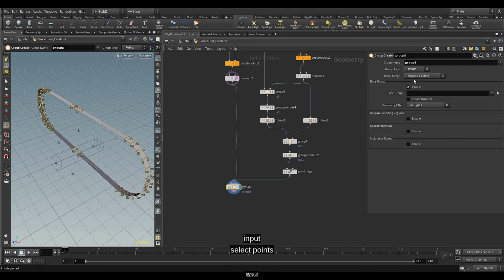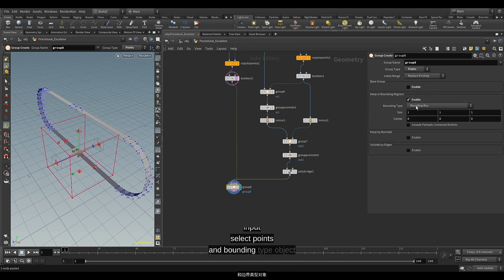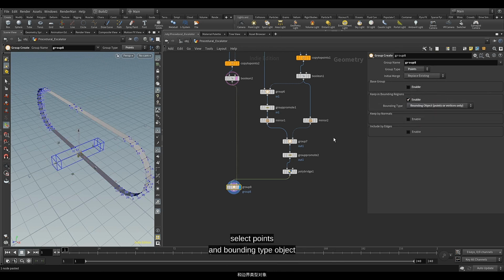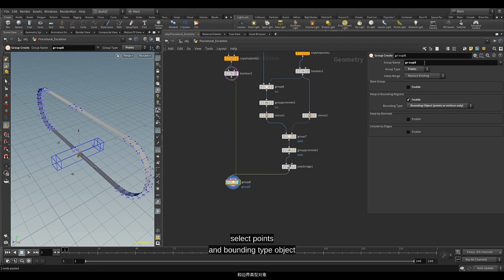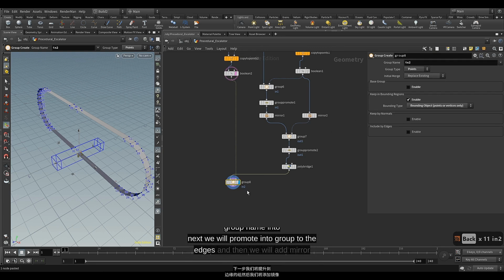Select points and bounding type object. Group name in2. Next, we will promote in2 group to the edges, and then we will add mirror.